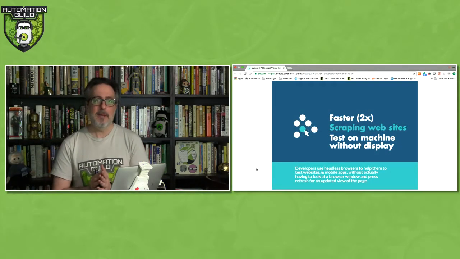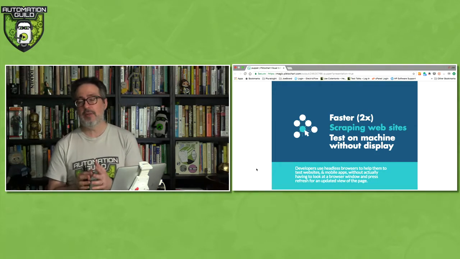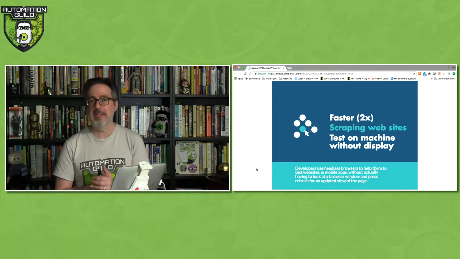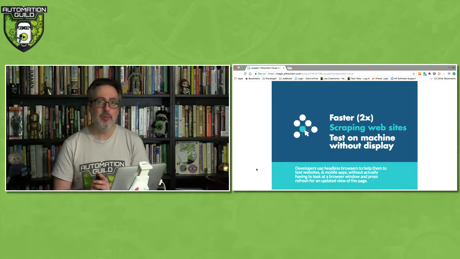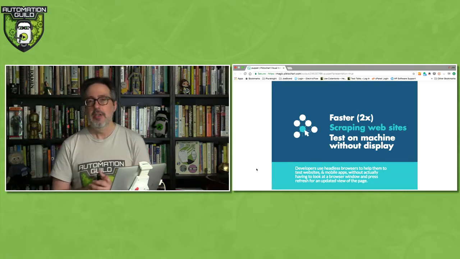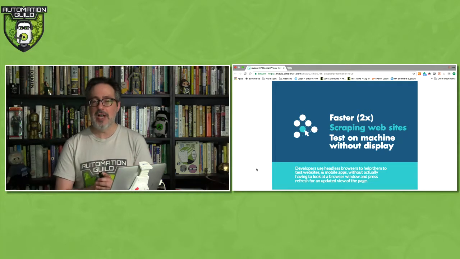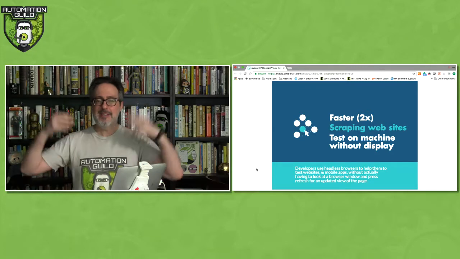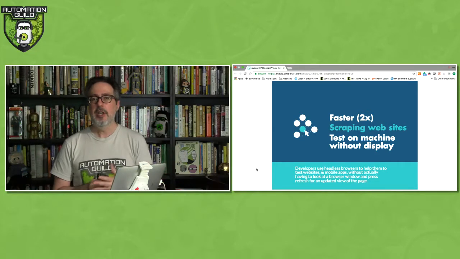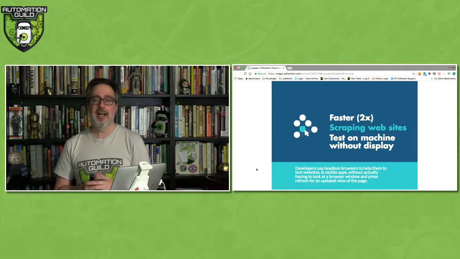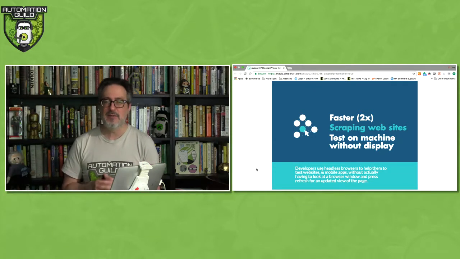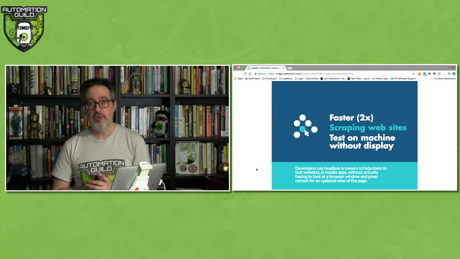So a few people say that it is faster, and it's not incredibly faster. I've tried it a few times. It's not like night and day, but it is faster. Part of the reason is you don't have to worry about it invoking all the JavaScript, the CSS, all the things that come with actually starting up the GUI of a browser. You don't have any of that overhead, so it tends to be quicker. Some folks say it's 2 times up to 10 to 15 times faster. So that's one huge benefit.